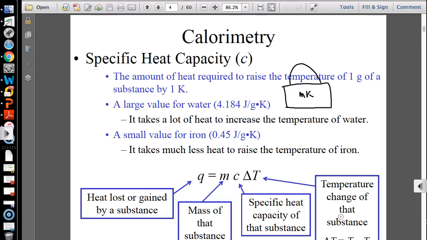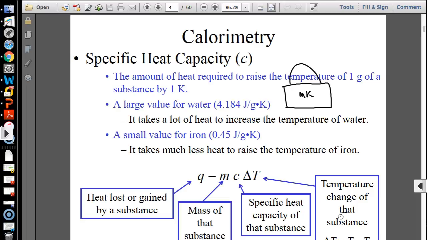Anyway, specific heat capacity is like a pocketbook. If you have a big specific heat capacity, you can hold a lot of heat before that heat starts to spill out. Guess what happens when heat spills out? Like you can't hold it, the temperature changes. See what I'm saying? So if you have a big specific heat capacity, like water, 4.184 joules per gram times degrees Celsius, that's huge. Most metals are less than 1.